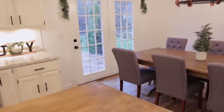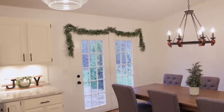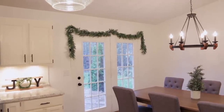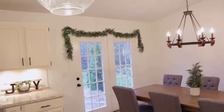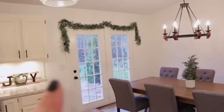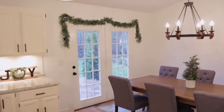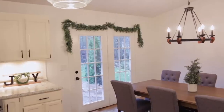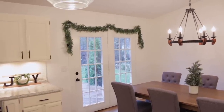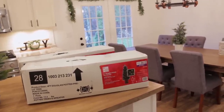We did hang up a garland around the patio doors - when I say 'we' I mean Bill. He is seriously so amazing - he hung up all of my garlands and did a wonderful job. For the garland here I decided to keep it a little bit shorter because I am going to be putting those trees next to the patio doors. We did try it with one extra garland added on but I thought it came down too long - I don't want it to look too cluttered with the trees there. This is the same garland as the one we hung up in the living room, and these garlands are from Joann's.